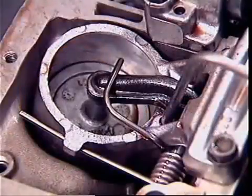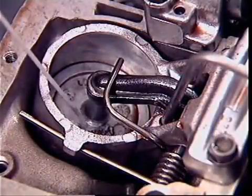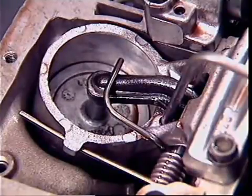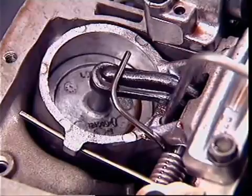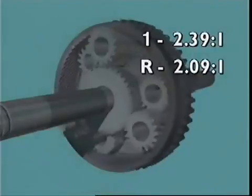The rear servo is a pressure apply, spring release type. Its piston has a central stem which locates in one end of the rocker arm to transfer the apply force to the band. A lever-type spiral spring returns the servo and band to the off position when the fluid is dumped. The rear band holds the planet carrier stationary when it is engaged. It is applied in drive ranges with low ratios.